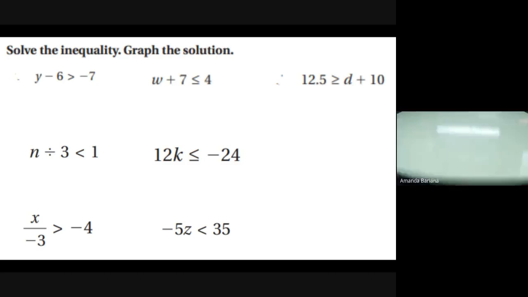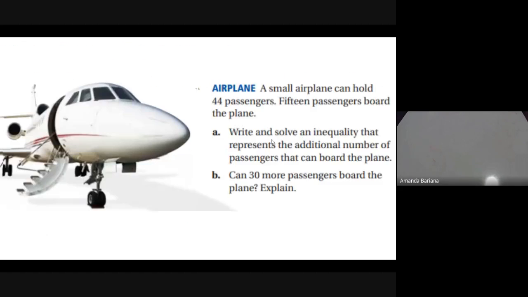All right, I have 2 more problems for you, and those 2 problems are similar to what you're going to see tomorrow. So tomorrow we're going to continue working on one-step inequalities, but everything you look at tomorrow and Friday is going to be a word problem. So I'm going to post notes for you for tomorrow to look over, copy down, and practice with me. Also I'll post a video to go with that.